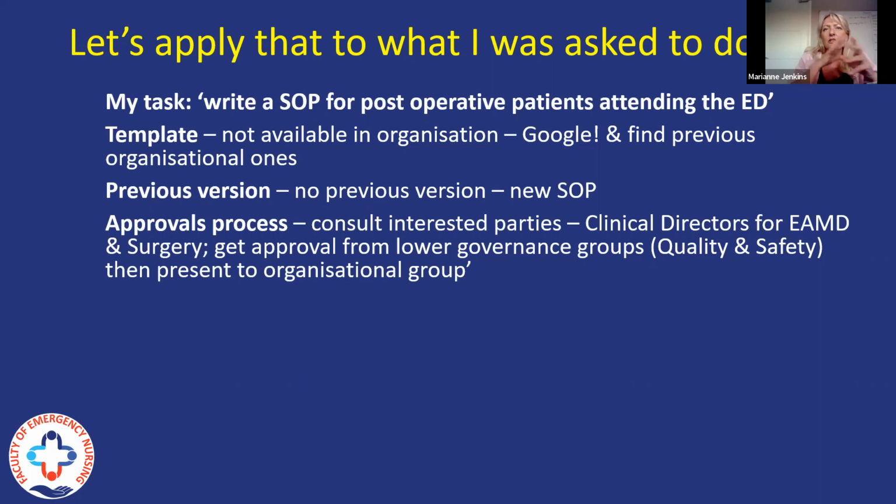Otherwise you have to go through so many different levels of approval for any of these policies, and it can take a long time, which again, if you've got a short turnaround of review dates, can take you 3 to 6 months sometimes to get through different meetings. If you hit the wrong time of year, meetings overrun, all of that stuff happens. It can be a bit challenging. So whenever you're writing anything, just bear that in mind, particularly if you need something urgently.